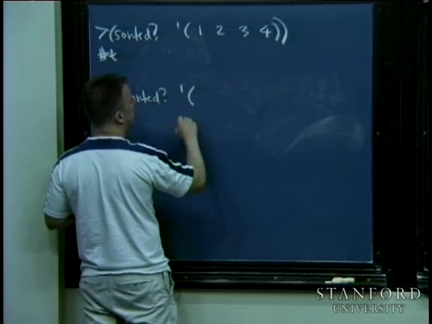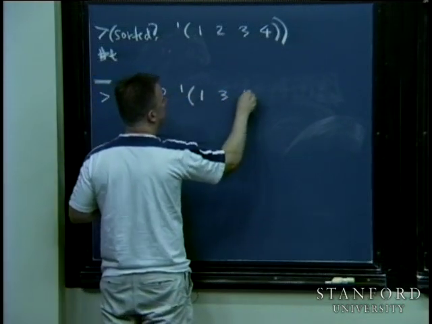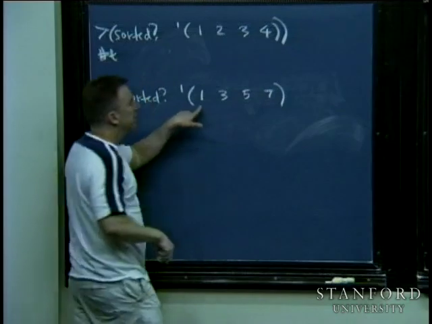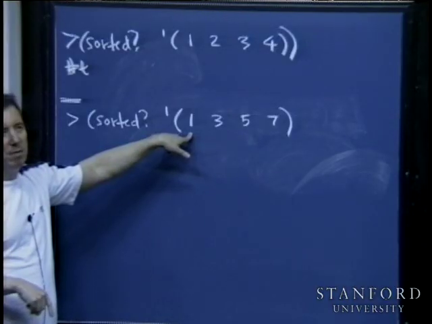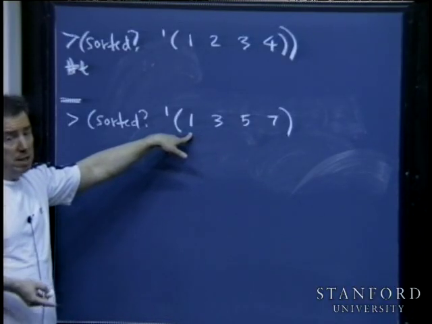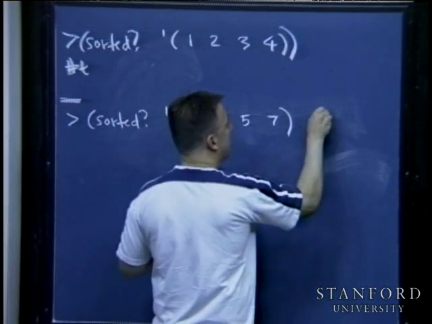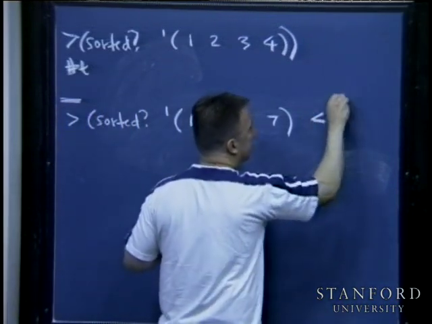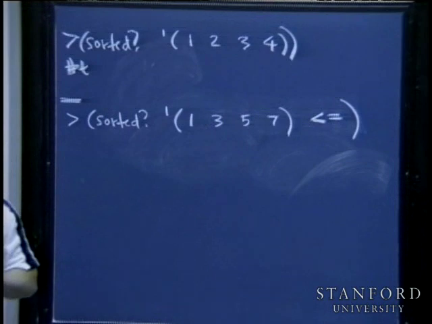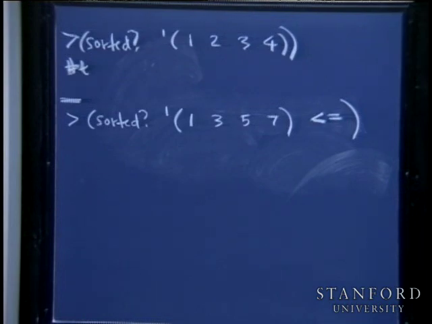so that it can take 1 and 3 and 5 and 7, but recognizing that this could have been a list of strings or a list of lists, I actually am going to pass in less than or equal to. It's a standalone token. There's no spaces in between, so it knows that less than or equal to is the thing that's being passed in as a second argument now.